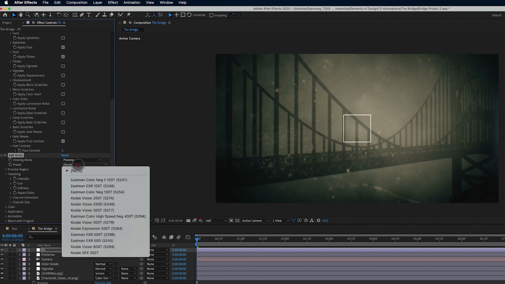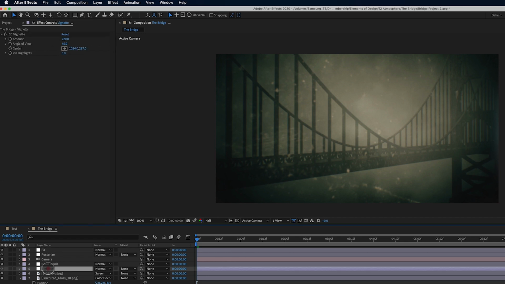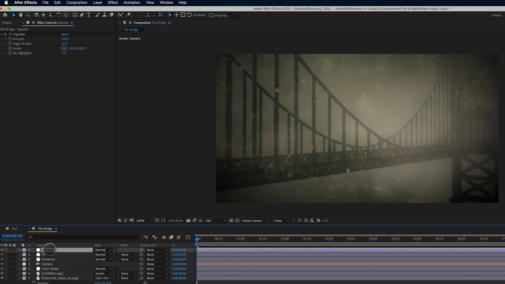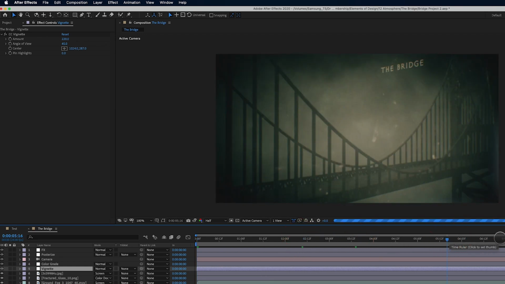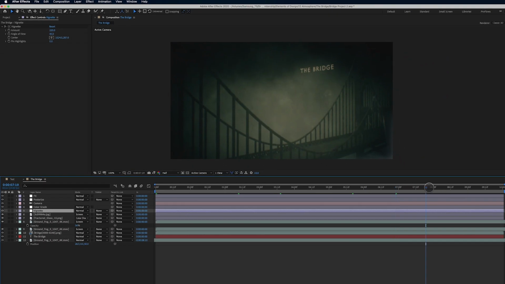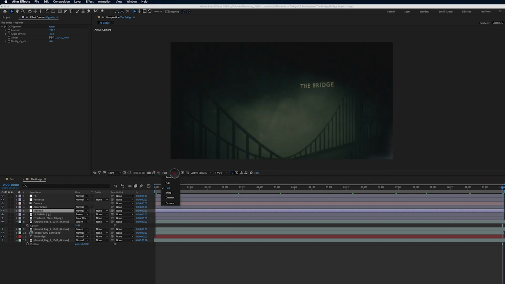And we are going to go to final output. And we're going to select not that one. Maybe this one. So that's with, out. So very subtle. Maybe take the vignette all the way to the top or not. You can see how much it changes the look just by reordering the effects. And I'm feeling pretty solid about this. I like it. So let's go to full res. Let's save and let's preview.